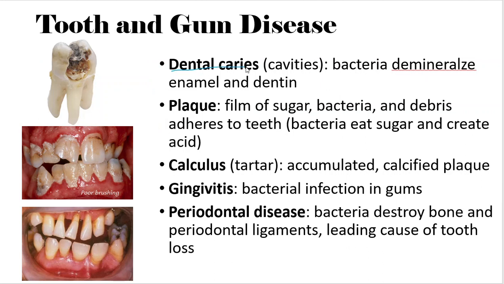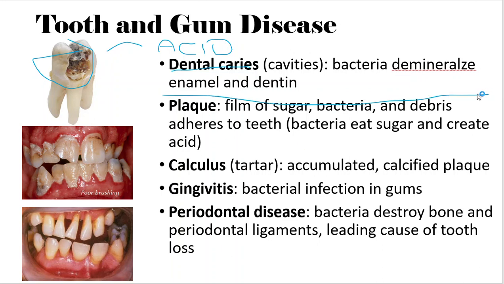Dental caries, that's the name for a cavity. Not very nice, don't feel good. So what happens is the bacteria will consume the food that we leave on our teeth, then they're going to take that food and process it. One of their byproducts is an acid. That's what demineralizes. It actually dissolves the minerals in the enamel and eventually wears through.